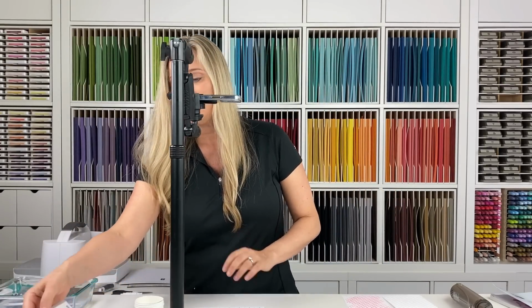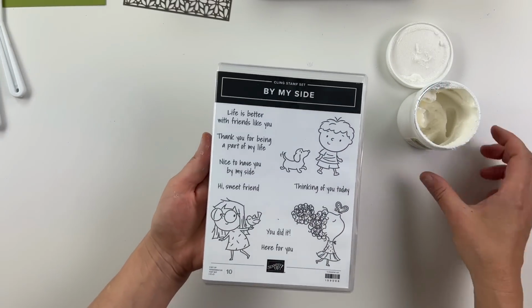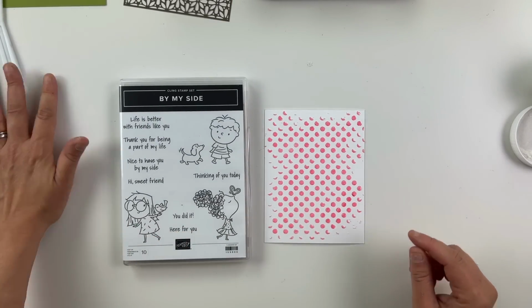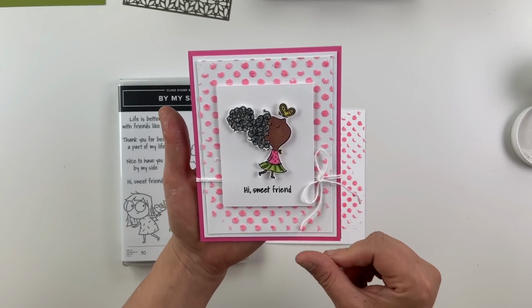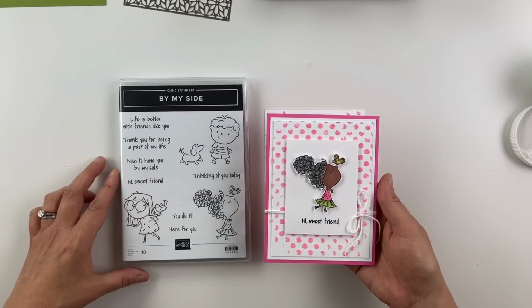So it is, do you see this here by my side? That is the stamp set that I used, and this was the background that I chose. And check out this precious little sweetheart. Oh my gosh, I love her so much. Hi, sweet friend. And it came from the By My Side stamp set.